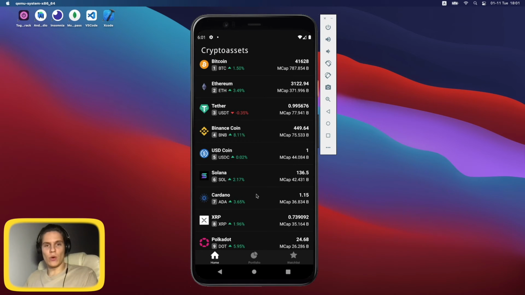But there is still one more thing that we need to cover. What if we want to release a new update? If we developed a new feature, or for example, in our case, what if we want to change this crypto assets text from crypto assets to cryptocurrencies? How to release a new update? And in order to do that, let's first of all do the changes in our code. So I will need to go to VS Code and make some changes, after which I will come back.